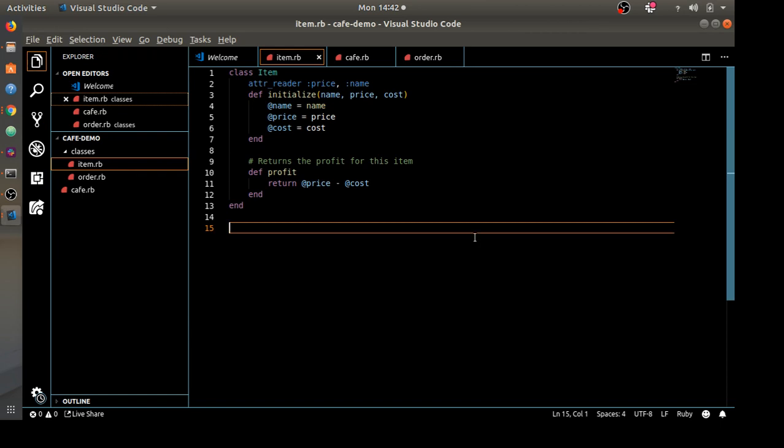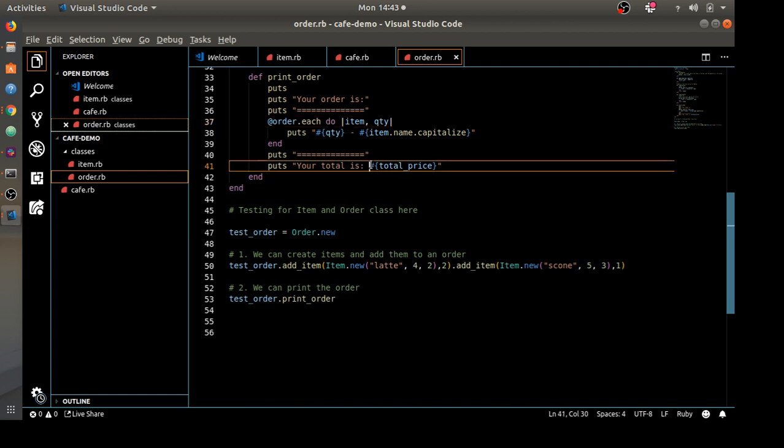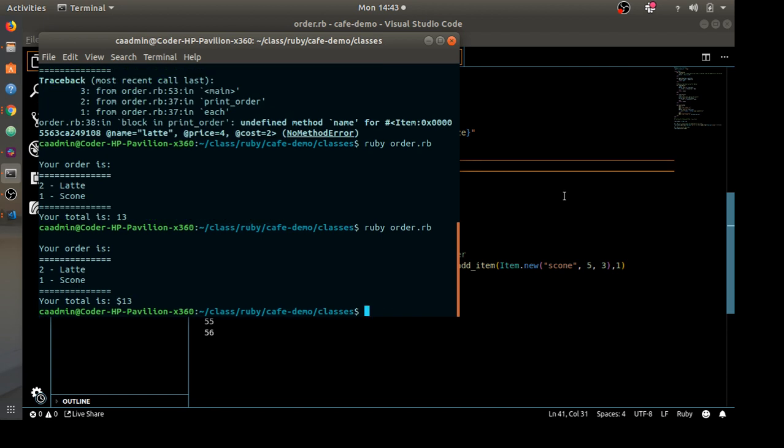So when I would write this up in a test sheet, which we'll do tomorrow, I would write down: this is my test data, this is the expected result, and this is what I actually got. Because I'm taking for granted that 13 is right, that everything's happening correctly, but I should check that and make sure 13 is right. And I also probably want to put a $ sign, don't I? Because that's what we expect to see. So I can fix that quickly and run it. Okay, at least now there's a $ sign in front of it. That's good.